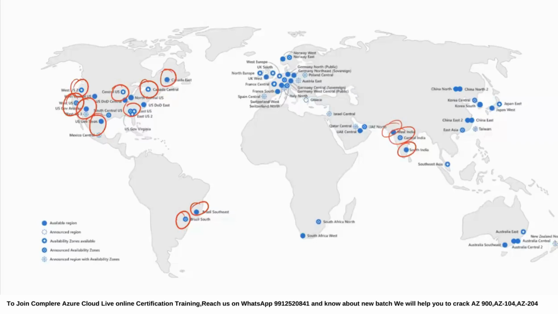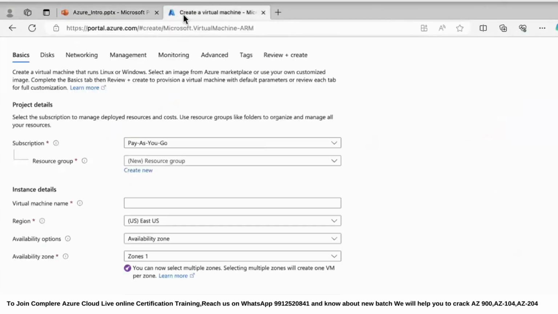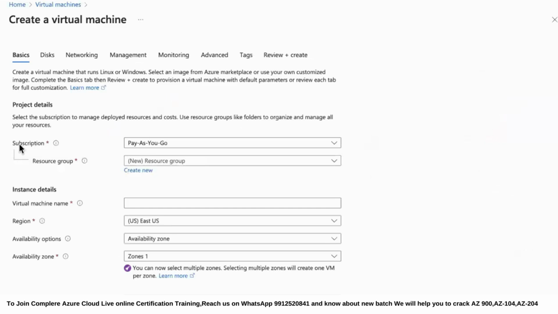Okay, so let's do that. Let me go back here, and it is asking for the subscription. A subscription is just for billing purposes. Whether you are using 1 hour, 1 month, or 1 year, the bill will be generated against this subscription. If you want to create a subscription, you have to give credit card or debit card details.